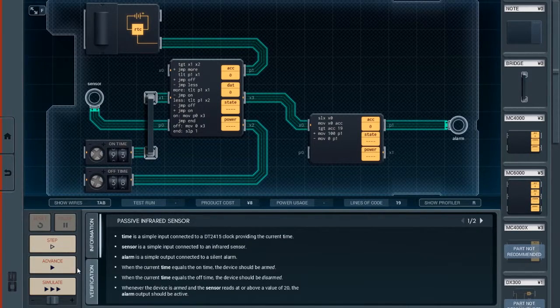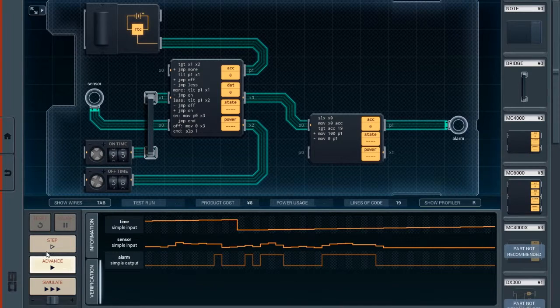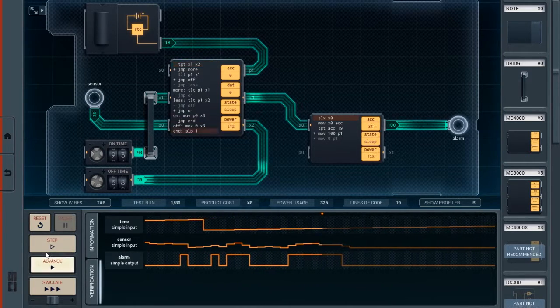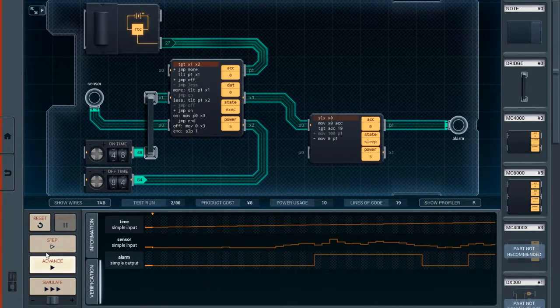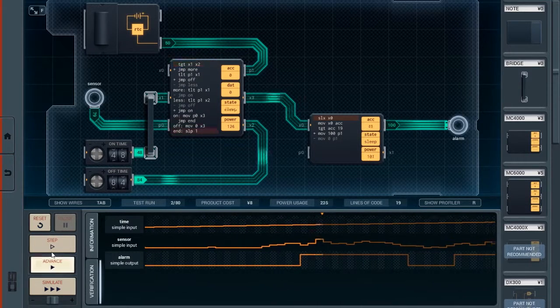So anyway, verification. If we just advance, it looks like it works pretty well, although it uses a massive amount of power. And now this is the part where, if you just coded for the first situation where the on time is greater than the off time, this will trip you up, because now the on time is less than the off time. However, the revised code handles this situation as well.